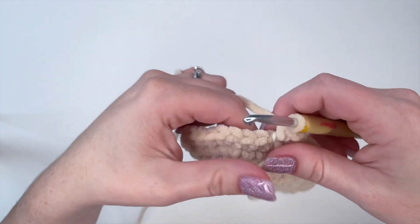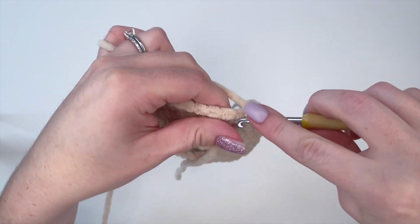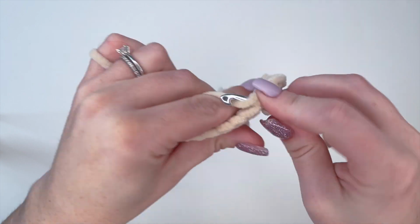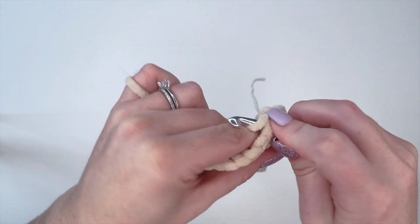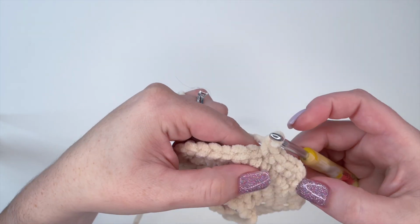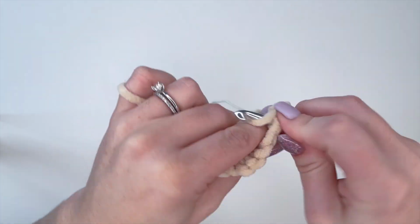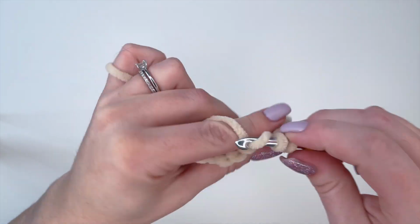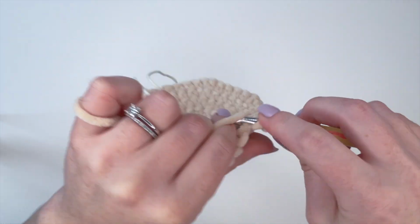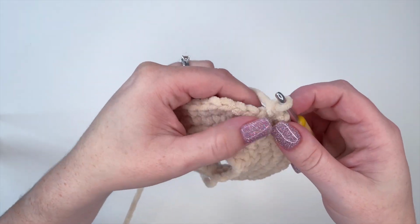All right, so for row 6, we're going to do a combination of 4 single crochets and an increase stitch. So 1, 2, 3, 4, and increase. And again, we're going to do this 8 times for a final stitch count of 48. 1, 2, 3, 4, increase. And just complete that all the way around for row 6, and I'll meet you at the end of row 6.